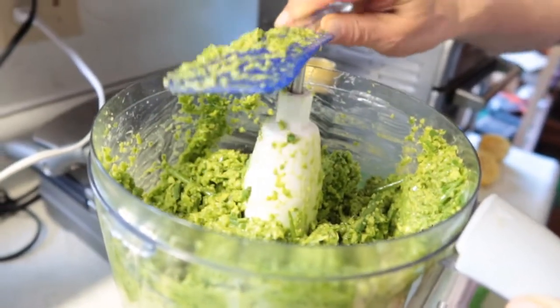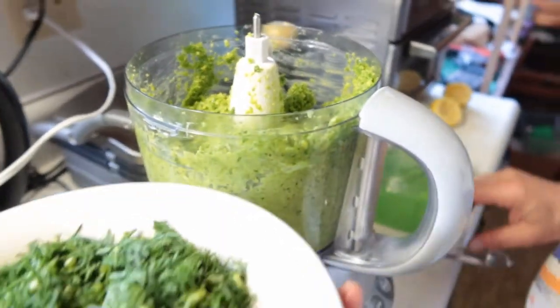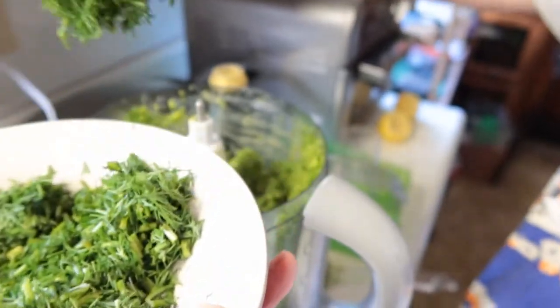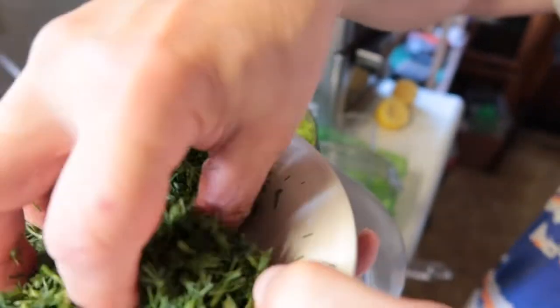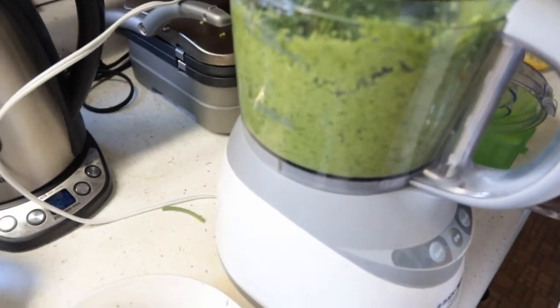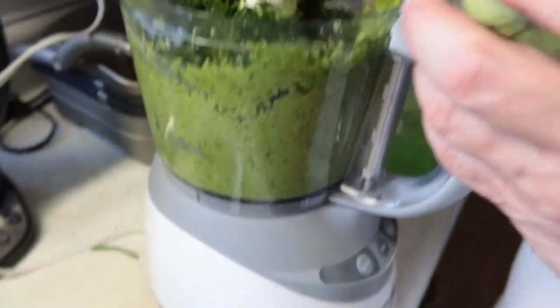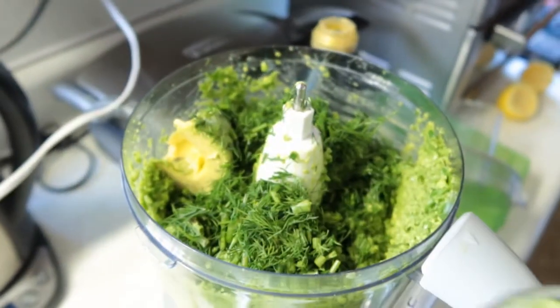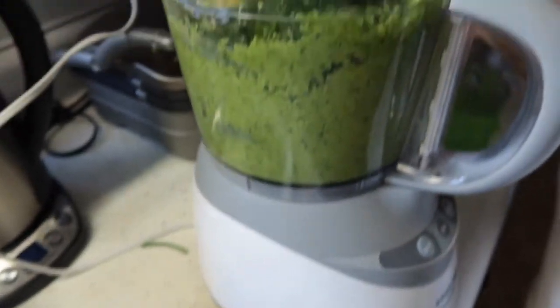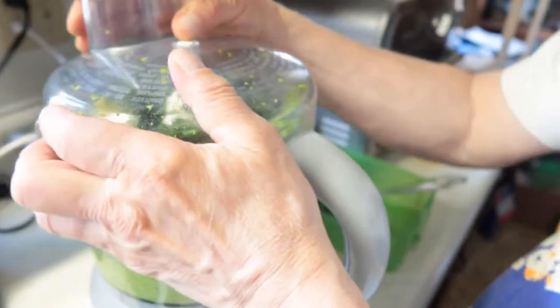We're going to add dill and our avocado. Half or all? We're going to add half, pulse, and add the rest. Half avocado maybe. Or chop it up, a couple pieces. Okay. Half avocado, half dill, and pulse again. It's coming together.